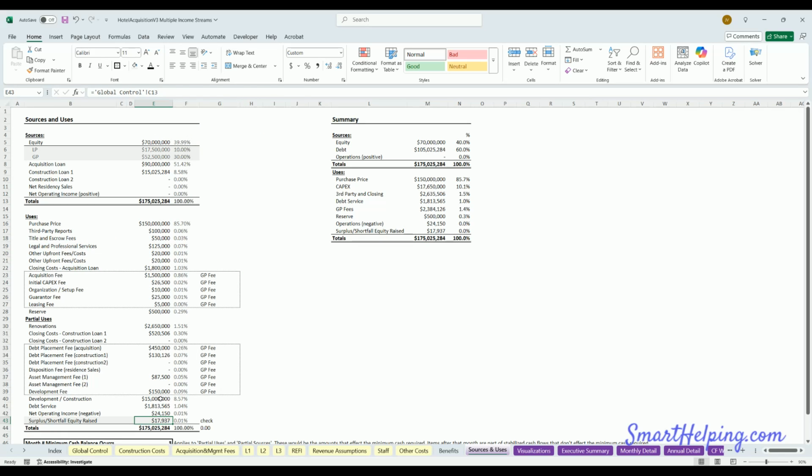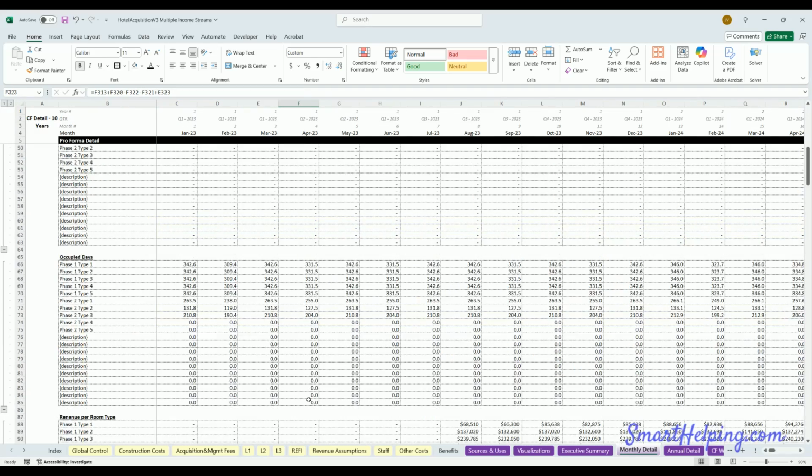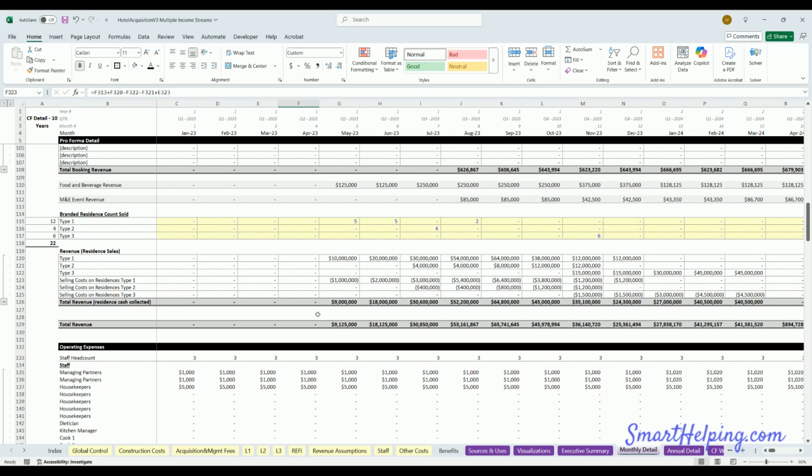Also, you can see in construction and development, there's 15 million worth before you stabilize. That's going into here. Now you will use the residency sales if it affects your cash. Obviously you may or may not use it after the minimum cash. If you're directly or evenly defining the construction costs so they line up with this and they don't push you into a further negative cash position, then it won't be in the sources and uses.